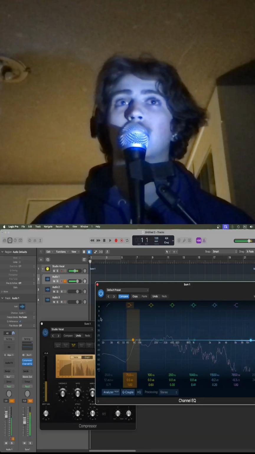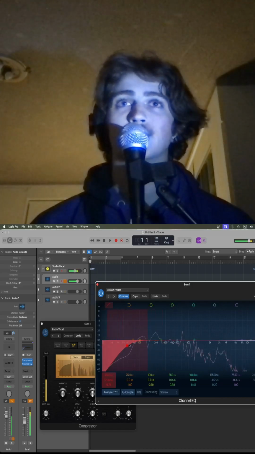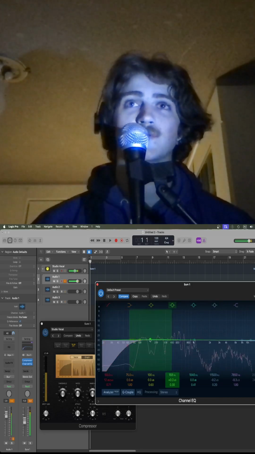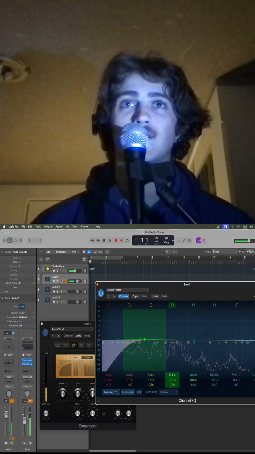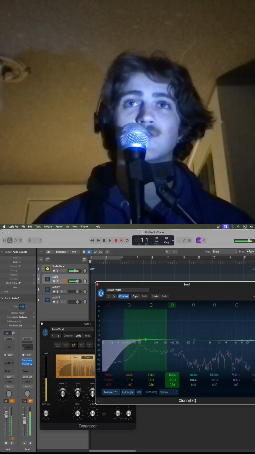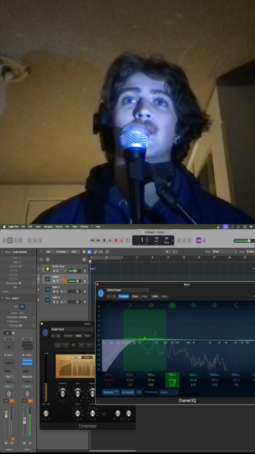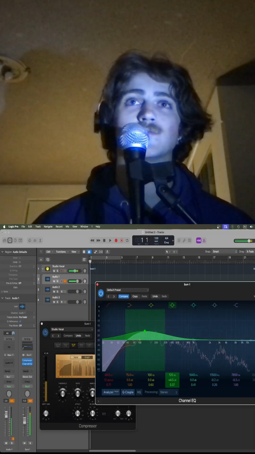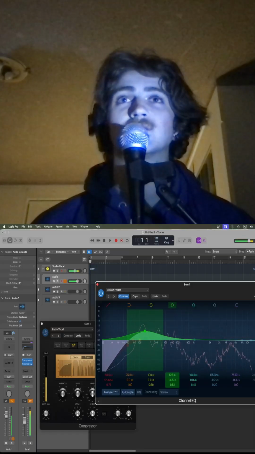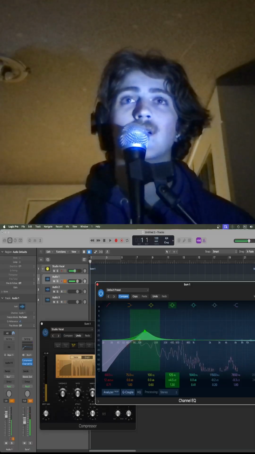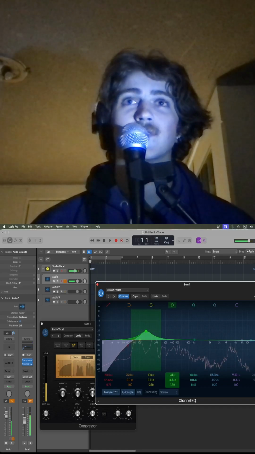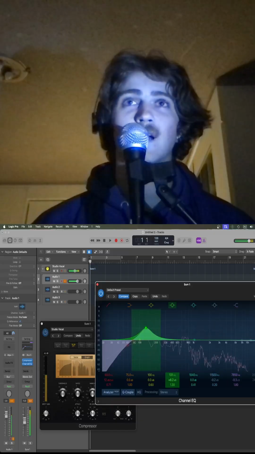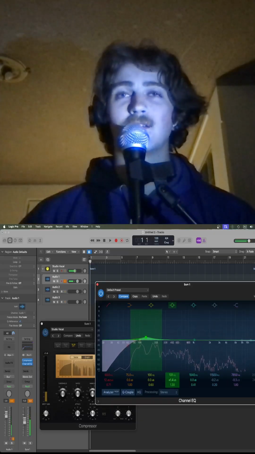So, get the EQ happening. Let's cut the lows. Don't need them. Find the lowest the voice goes, put something at 200, scale it, drag with this bit instead of dragging this shape all the time, and put it on, like, 100 is low. So pick like 120, and then bring it up a little bit. Oh, too much. Make it thinner. Listen to the sound of your voice and see what you prefer. A little bit higher, maybe that gets a warmer sound, that gets a lower sound. Around here is feeling good. And then I just dial it in with the volume to see when you get that nice amount.